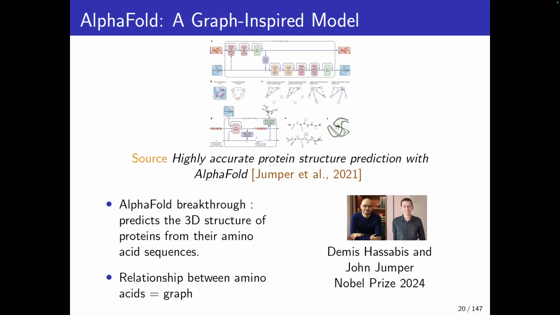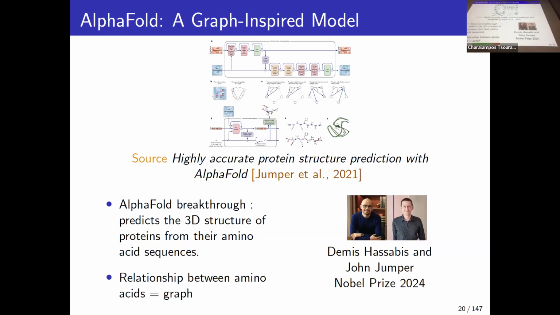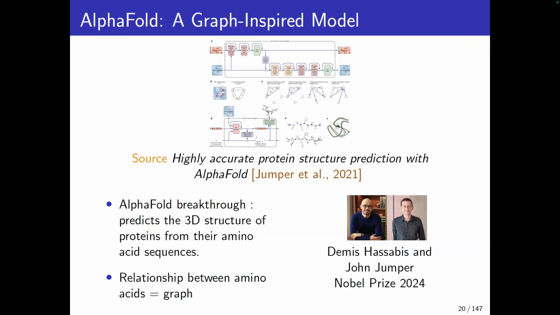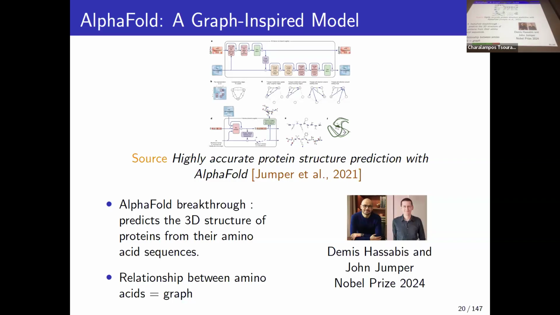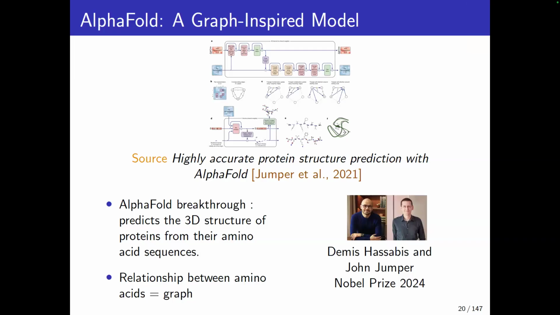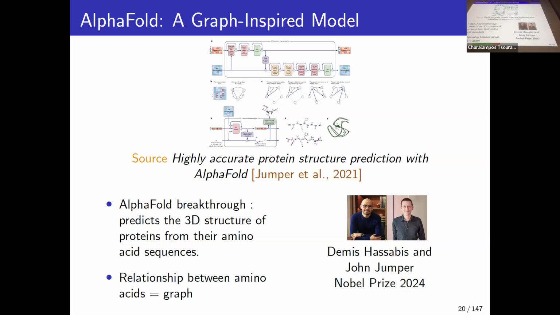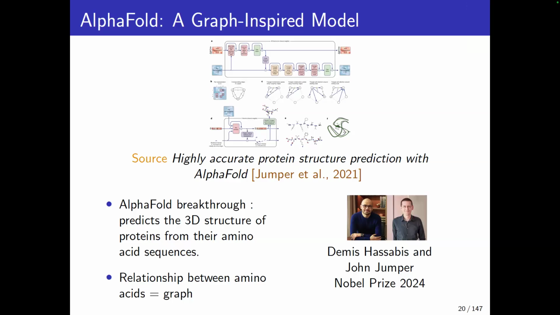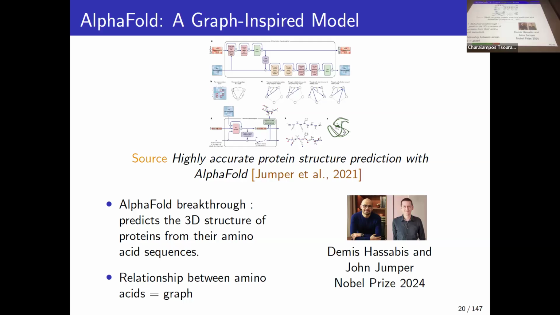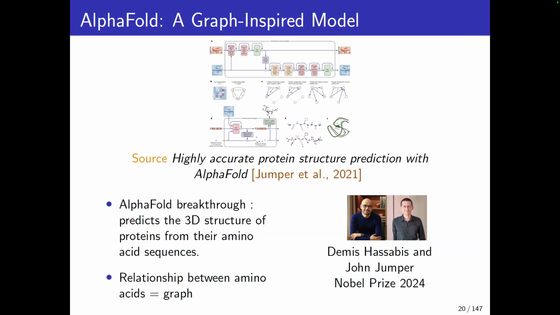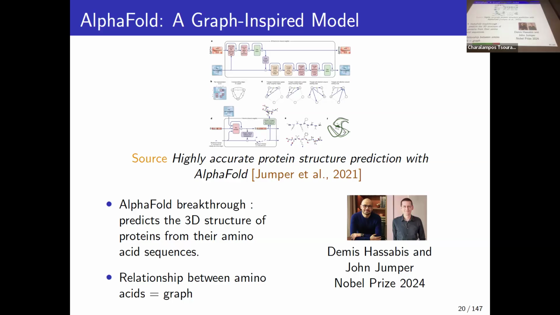AlphaFold, as I mentioned earlier, their method is not strictly speaking a standard off-the-shelf graph neural network, but it has many ideas coming from graph neural nets. So you see again how graphs, together with labels and certain modern tools like attention, receptive fields, and so on, can basically make huge breakthroughs. Okay, this paper, they received the Nobel Prize. The potential of curing diseases from this is significant.